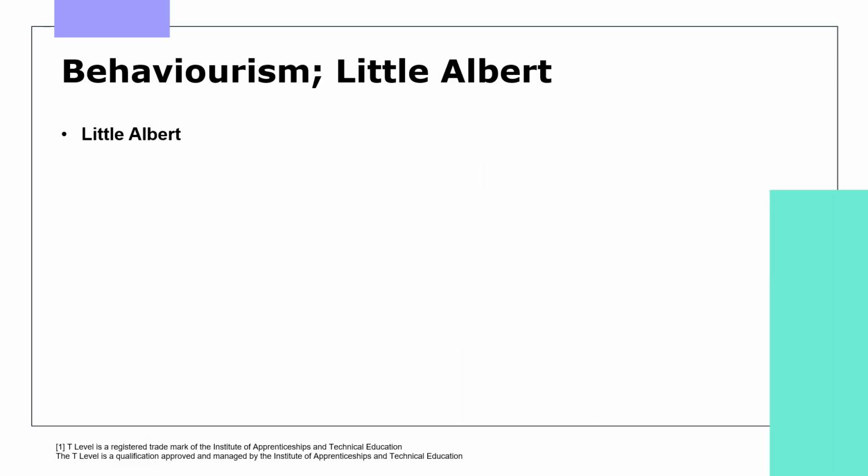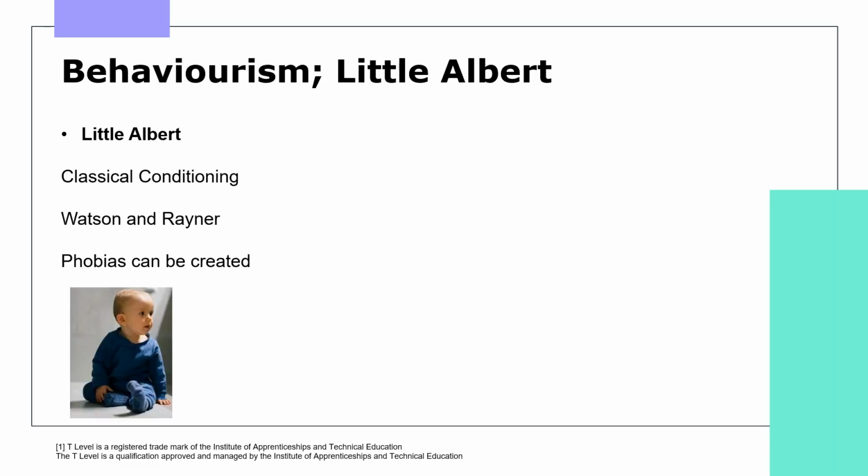Continuing with evidence, the Little Albert experiment demonstrated that classical conditioning could be used to create a phobia. A phobia is an irrational fear that is out of proportion to danger. In this experiment, a previously unafraid baby was conditioned to become afraid of a rat. Little Albert was a 9-month-old infant who was tested on his reactions to various neutral stimuli. When he was shown a white rat, a rabbit, a monkey, and various masks, Albert was described as, on the whole, stolid and unemotional. He showed no fear of any of these stimuli.